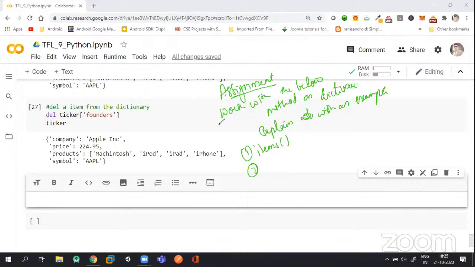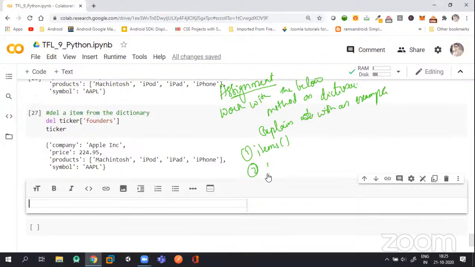Pop. Third, copy. Fourth, clear. Fifth, update.